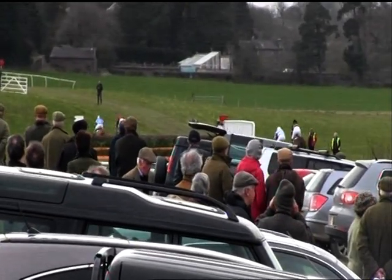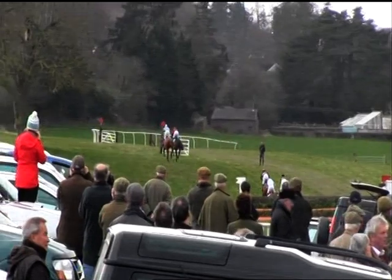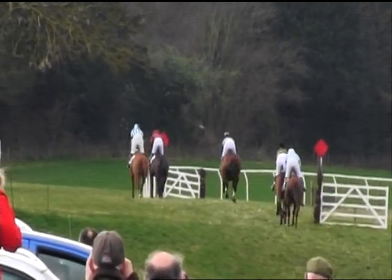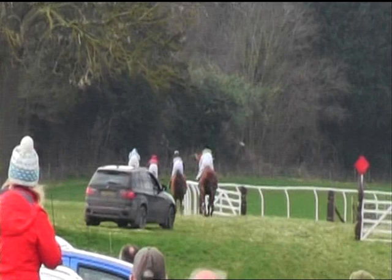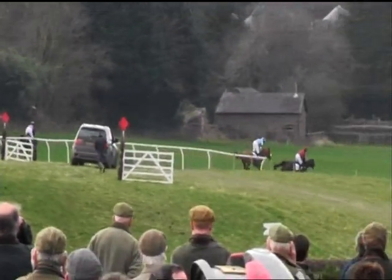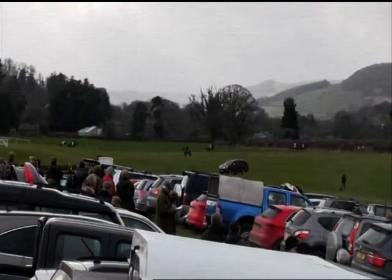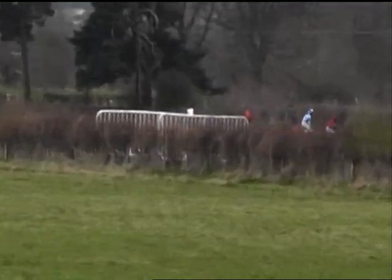As the leaders come to the next, the Magherally Man from Tony, then Lifelong, Irish Guard and Chestnut Annie. So they're beginning to spread out a bit now as they go to this top bend. Swing right-handed and then face their final open ditch, fence number 13. And it is the Magherally Man by just over a length from Tony. The gap of 10 lengths back to Lifelong. Looks as if Payconway's got her stirrup back okay.